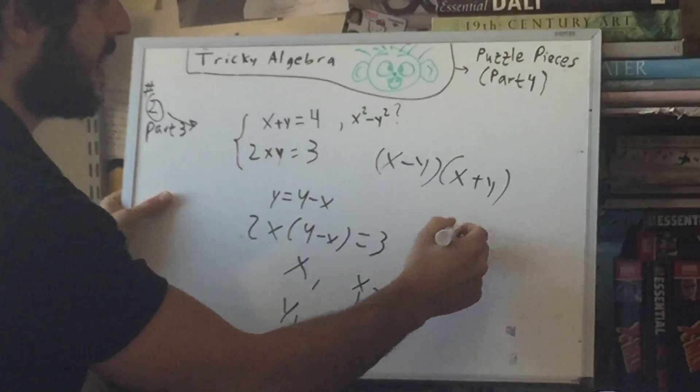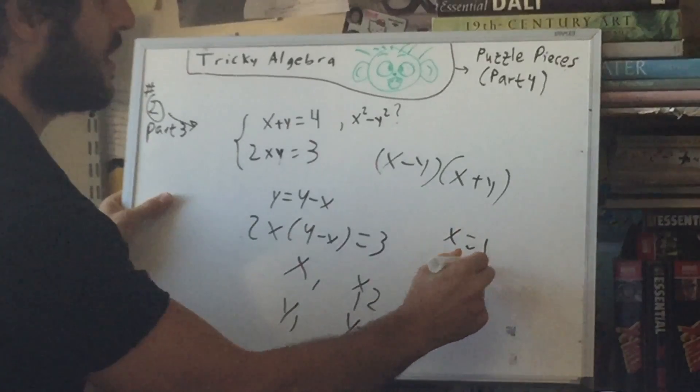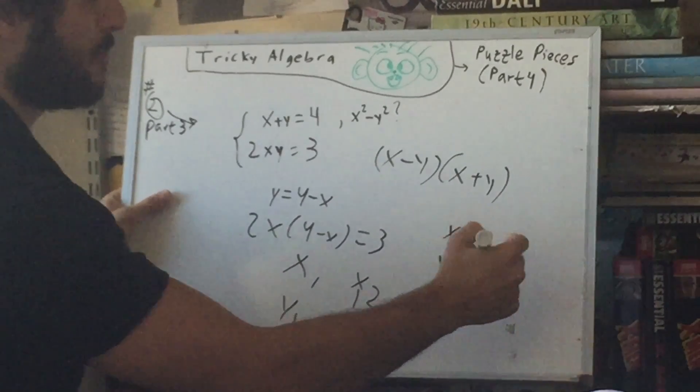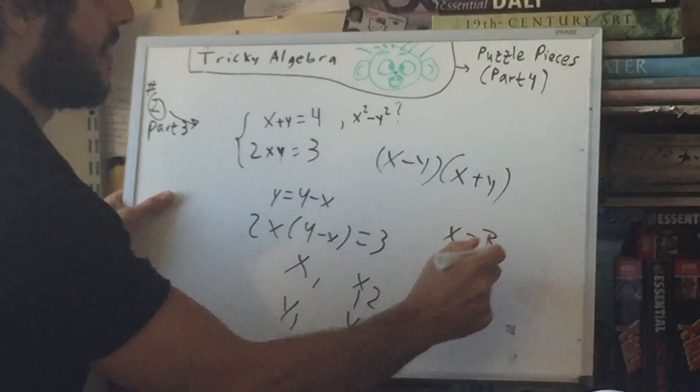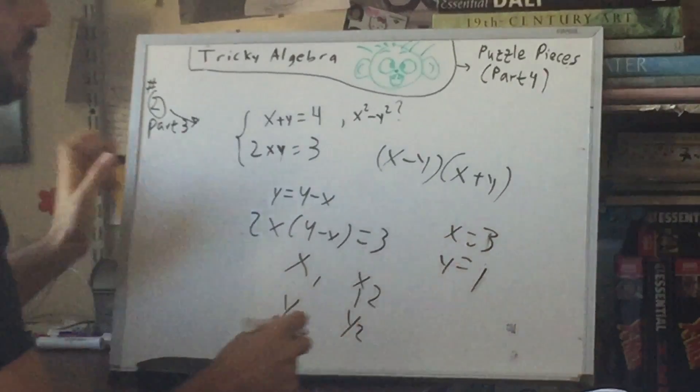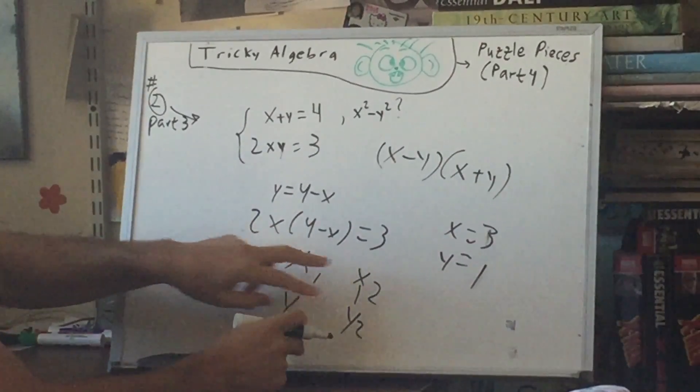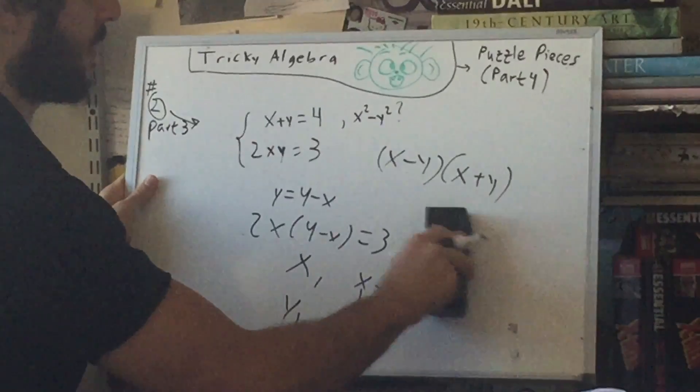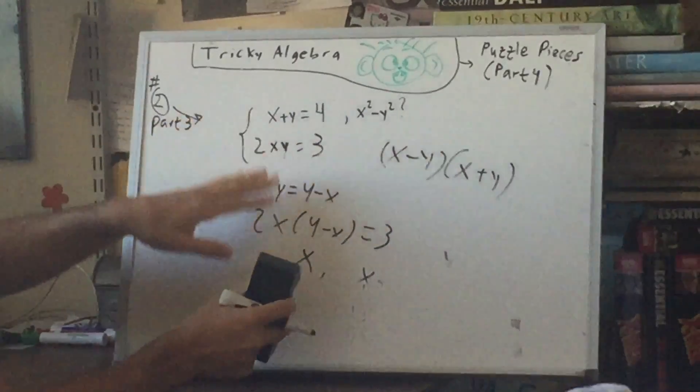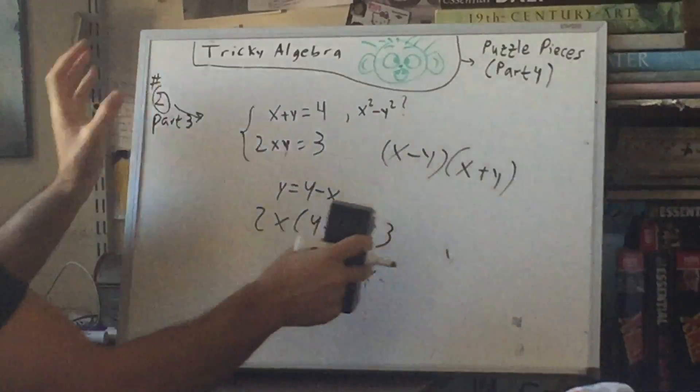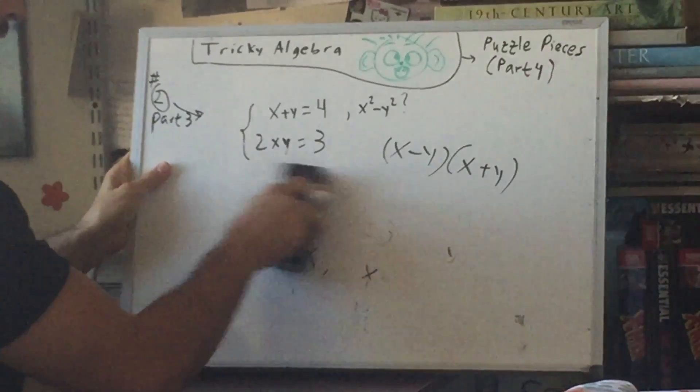So I suspect that if you swap these numbers you'll just swap these numbers. So just as an example if x is one and y is three, the second x solution might be x is three and then y would be one. So it's not like you have four different numbers. These would be related. Alright so that would be the long and tedious and not very inspired way to do this problem.